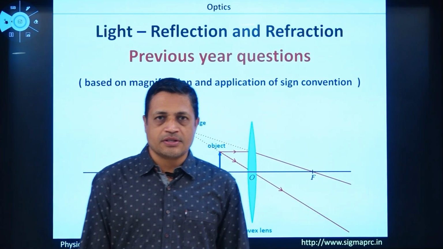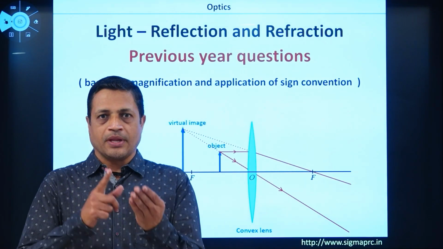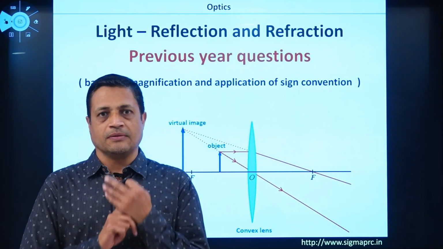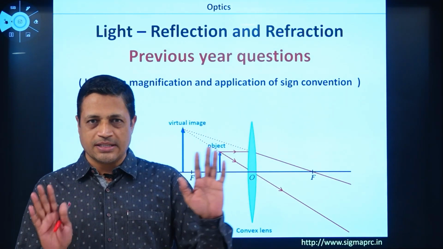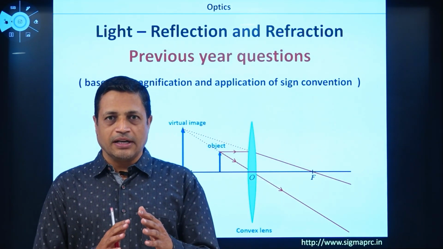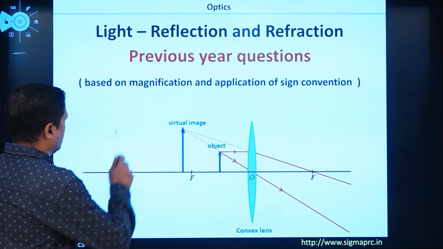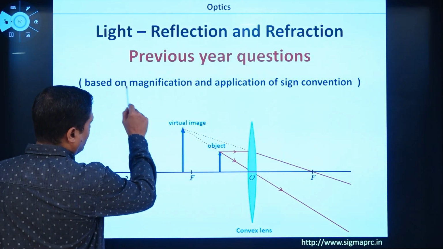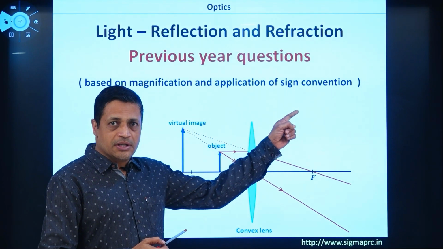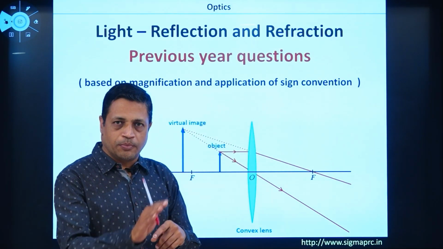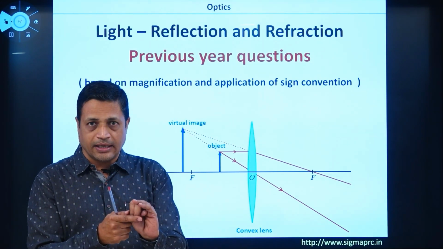In the last few sessions, we saw application of sign convention to reflection, and application of sign convention to refraction. Now, these questions have been asked many times in the board examinations. So, it is worthwhile to look further into that, and in that context, today we will be looking at a new quantity called magnification applied along with the sign conventions, and then eventually take up a few problems based on magnification, sign convention and ray diagrams.